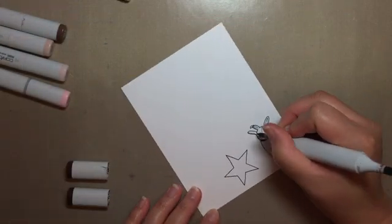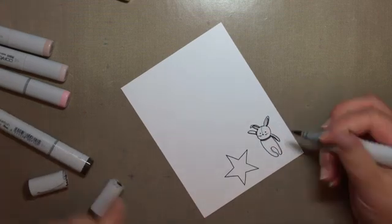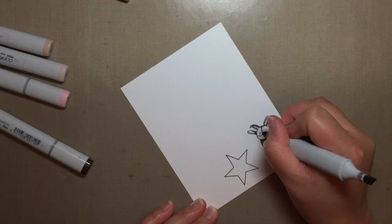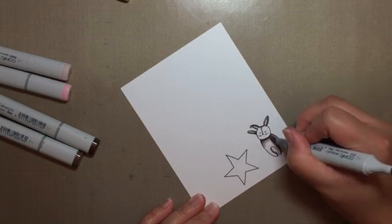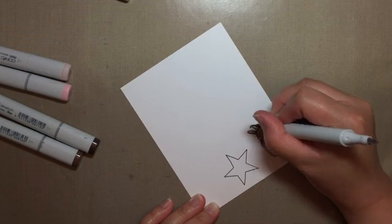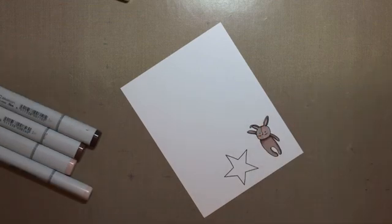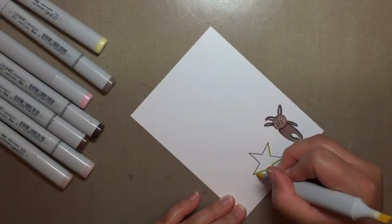Then I colored the images with Copic markers. I used E77 for the shading on my bunny, and E74 and E71 for the main body colors. I added a little pink to the ears and the cheeks with R20 and R000. Finally, I colored the star with Y11 and Y13 before die cutting them with the coordinating dies.